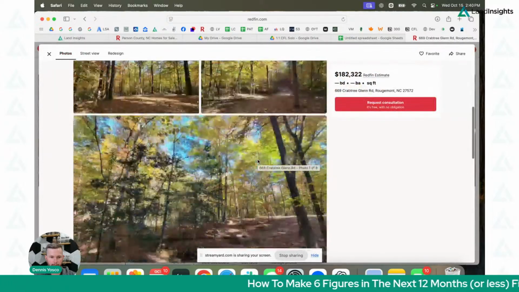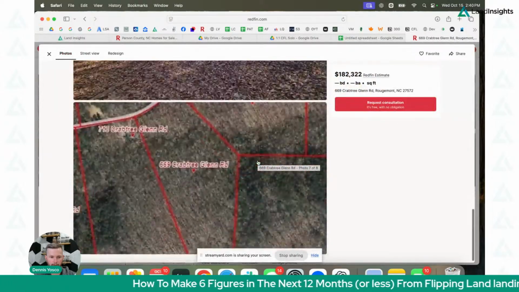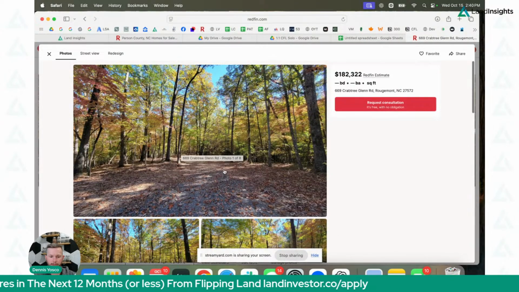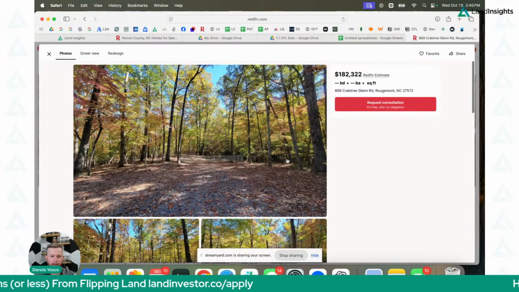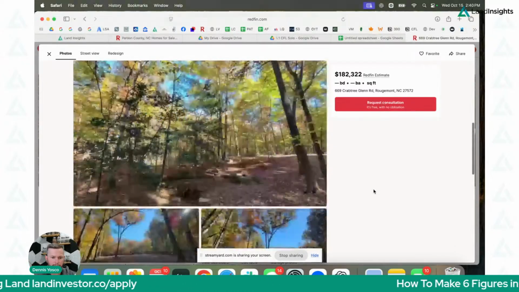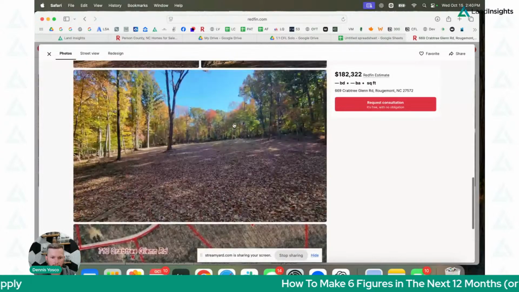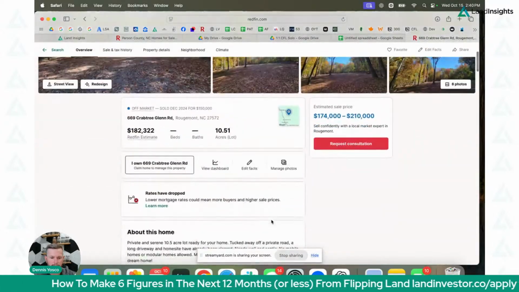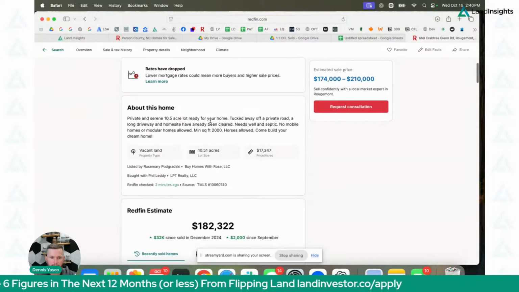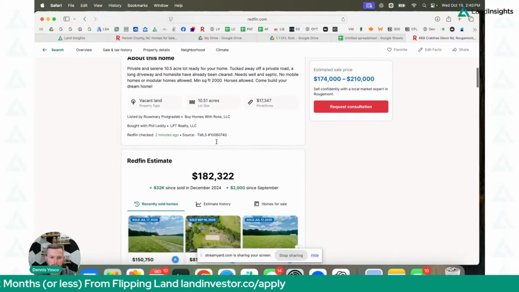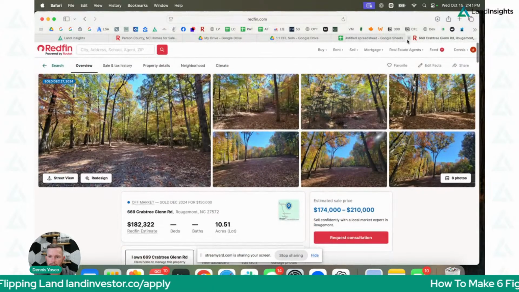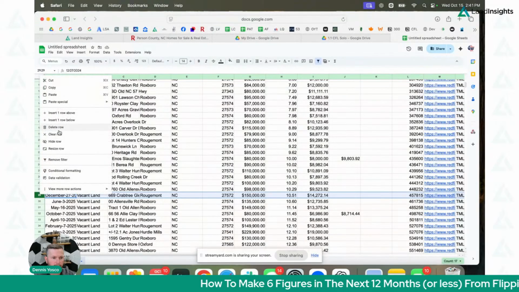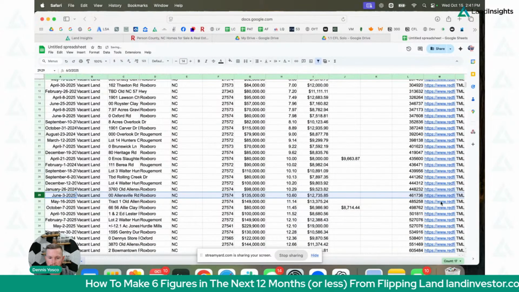Gorgeous. Beautiful parcel. This is like ideal pictures right here. Look at that. How nice does that look? All right. I wish there were some aerial views. But man, just walking onto that parcel, you just feel at home. It's such a great picture. Private road, homestead, minimum horses allowed, boom, everything you want. It's all right there. I love it. Beautiful, beautiful piece. I'm going to take it off though. Why am I taking it off? Just because I don't want to price everything with that.